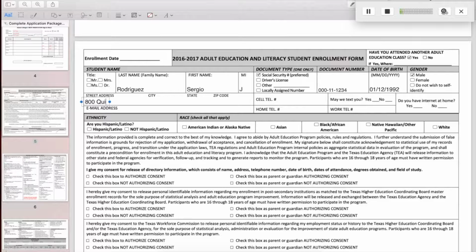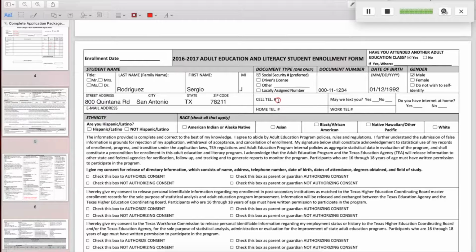Then the city where this student lives. You can abbreviate the state and the zip code.